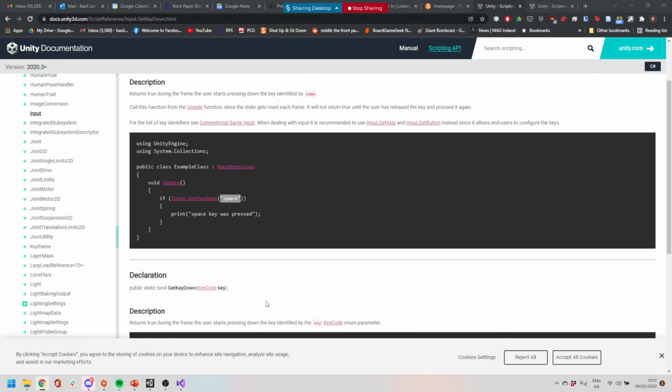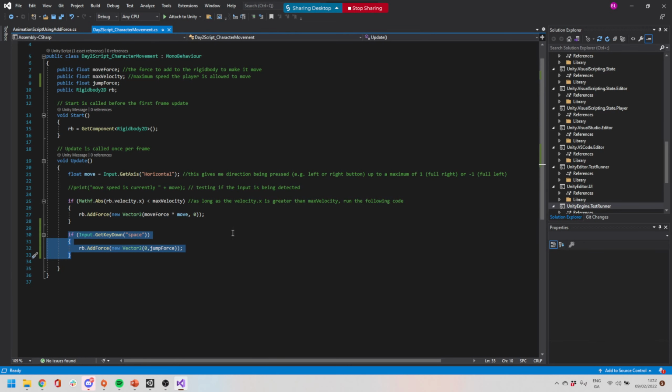So where is my script? Here. So that's all I needed. If Input.GetKeyDown space, so if I detect a down key of space, it's going to add force exactly the same as this one. rb.AddForce, the same. So I'm adding force to the rigid body, new Vector2(0, ...), because I don't want to affect it in the x direction, only in the y direction. And then jumpForce. So I added a variable called jumpForce. You can hard code it. I don't know what you did. Did you hard code or did you add a jump force? Okay. So then I added a public variable because then I can tweak it from the inspector. Perfect.